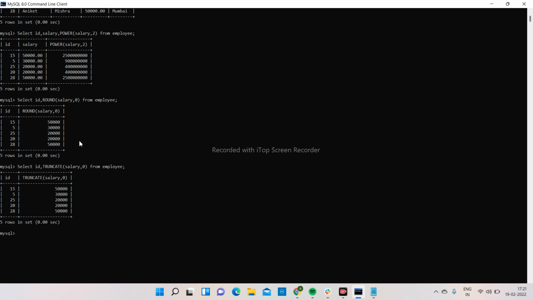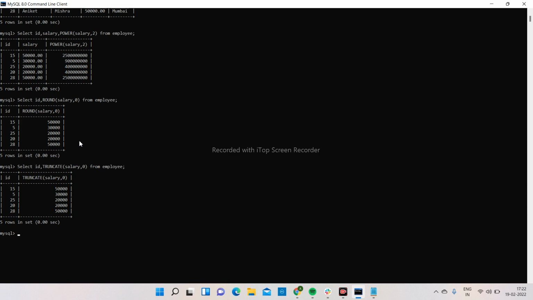If our data contains negative values, then it will count off from the left of the decimal point. And if it is a positive value, then it will count off from the right of the decimal point. So this is what we do in the round function.